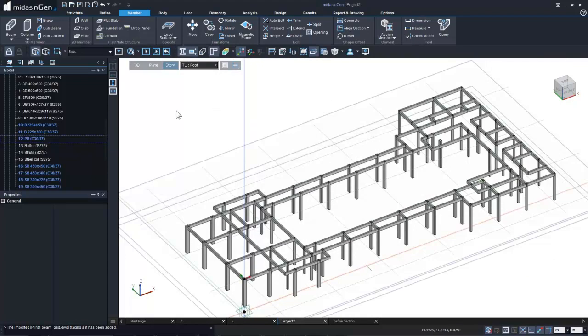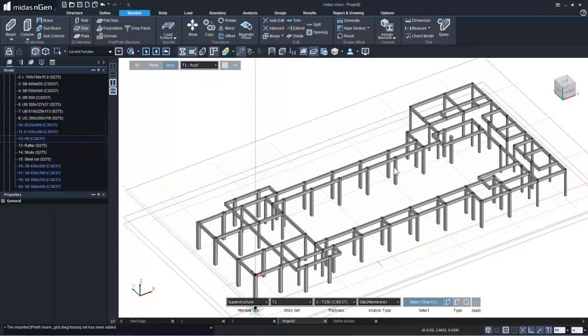Next, let's see how we can create slabs. So for the slabs, we have got slab member. And in this, again, we have different thicknesses that can be defined and used. So for slab, I'm going to be using 150. And here we have, again, analysis type, as in the type of slab that should be used for the analysis purpose. So we have 2 types, slab membrane that can take only in-plane stiffness. And there is slab plate out in that will have both in-plane as well as out-of-plane stiffness. So I'm going to be using this membrane type, the most conventional method.